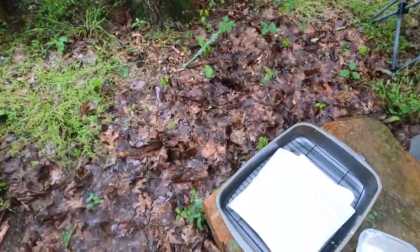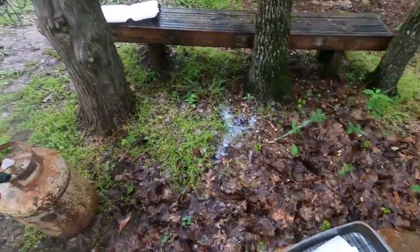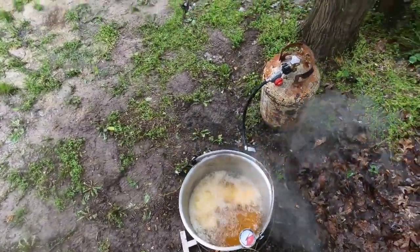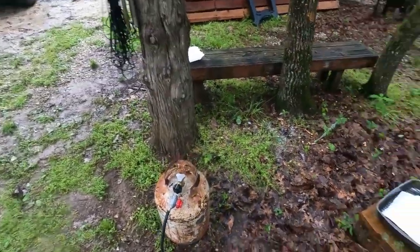That goes there. I had it in milk. I just like to put it in milk. It coats it really good. Then you can put it in your batter, or whatever it is. Again, I use Zatarain's because I like it so much.